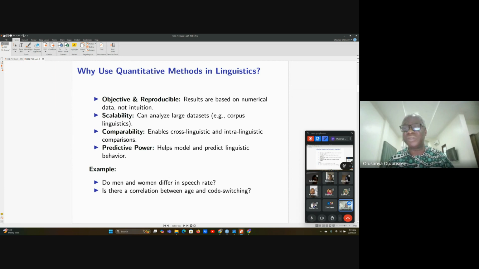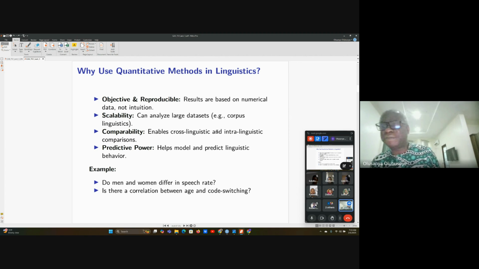I'm sure you've done quite a lot with regard to qualitative analysis, trying to interpret documents, trying to also make meaning from documents.